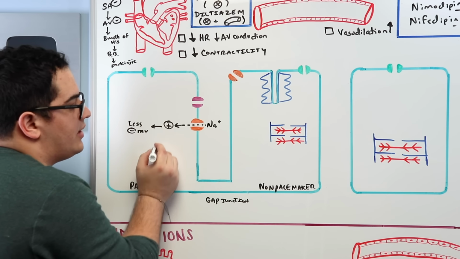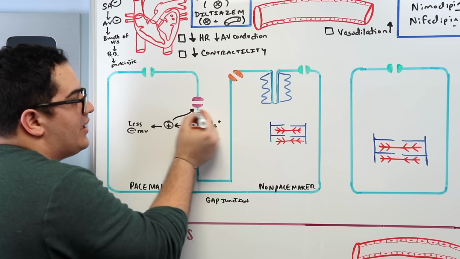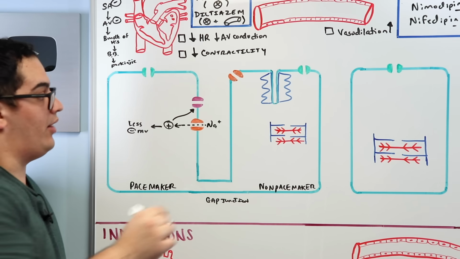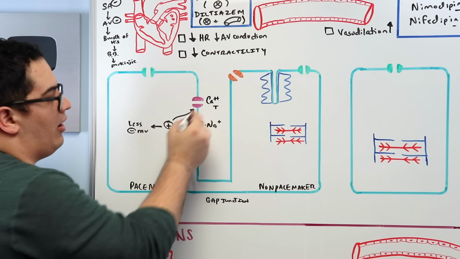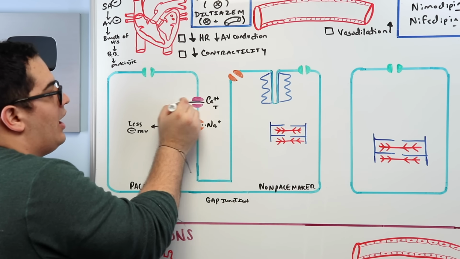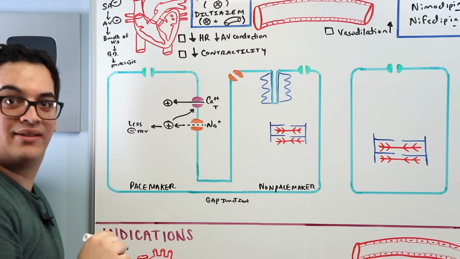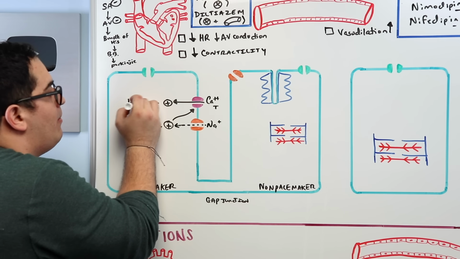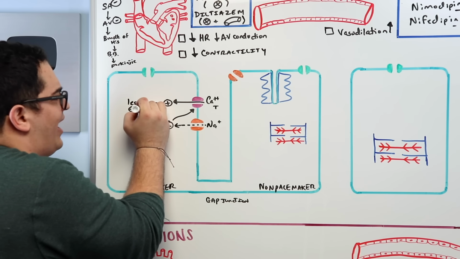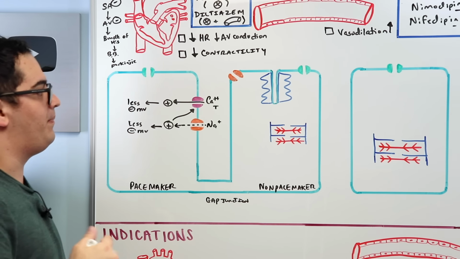As we cause the cell to become a little bit more positive, guess what that does? It activates this voltage-gated calcium channel, and this is a T-type voltage-gated calcium channel. When it opens up, it's going to make the cell a little bit more positive, so it's going to be an even less negative millivoltage. We're going to start approaching positive voltage soon.